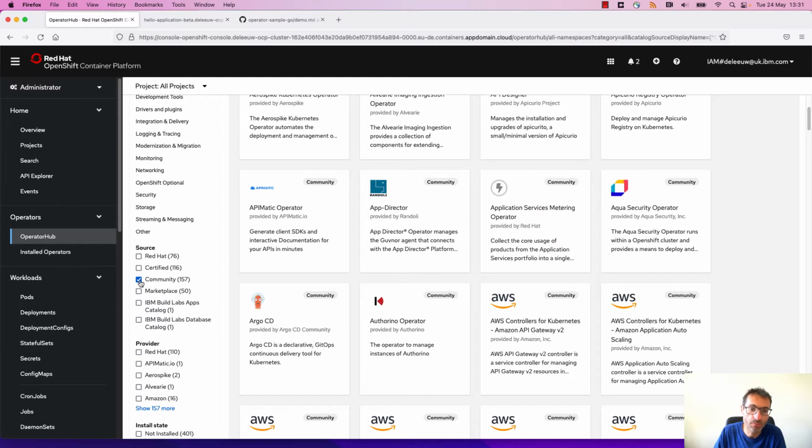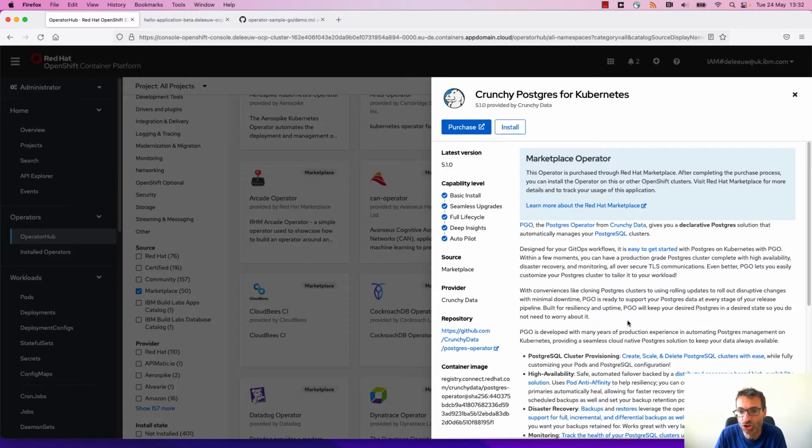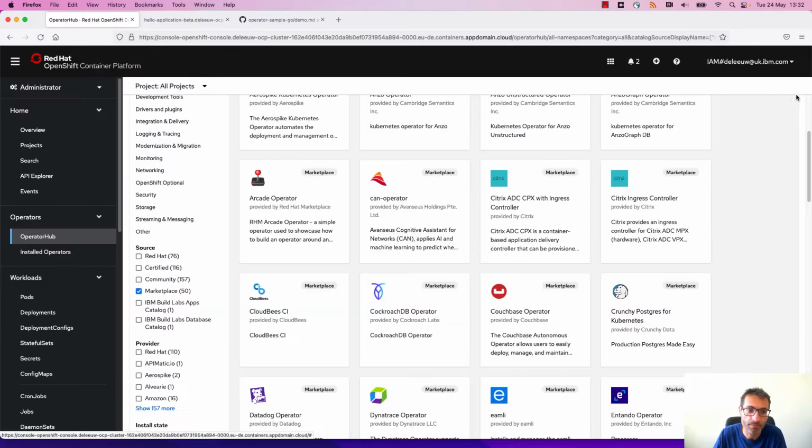There's also a community source of operators as well. This is an external GitHub repository into which you could put an operator, meaning that it would then become visible via the OpenShift Operator Hub. So that's quite an easy way of publishing an operator. And then finally there's the marketplace. This is like an app store basically. If you publish the operator into the Red Hat marketplace, then Red Hat take care of the commercial aspect as well. So you can charge people to use your software which is installed by this operator.